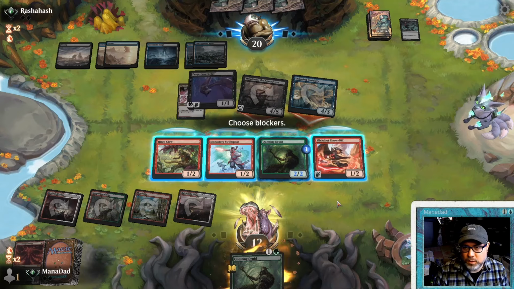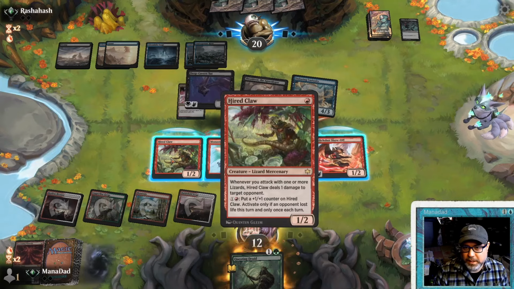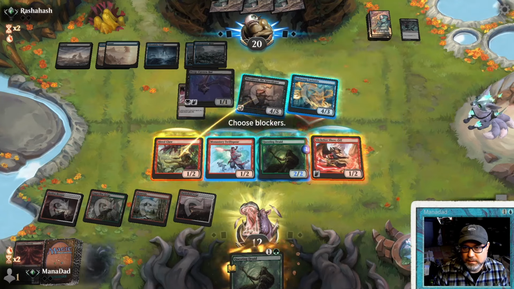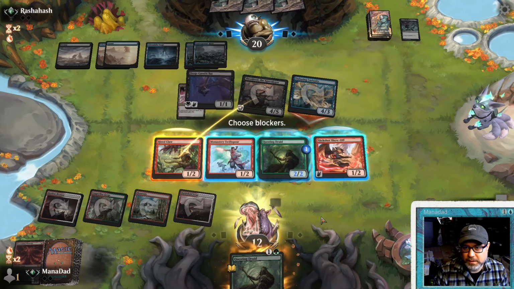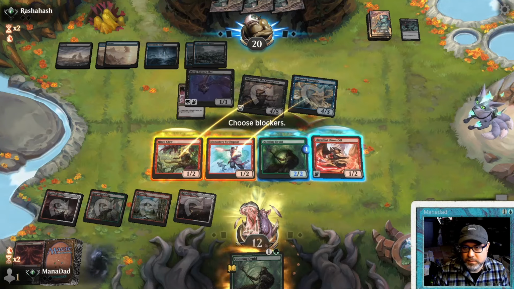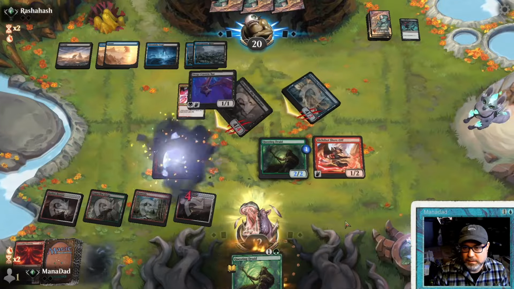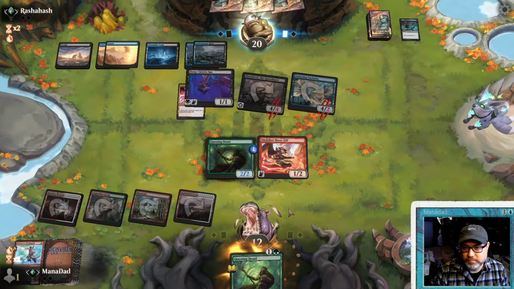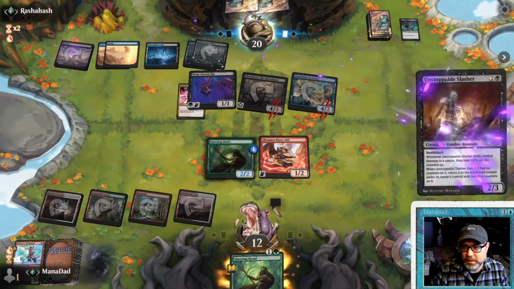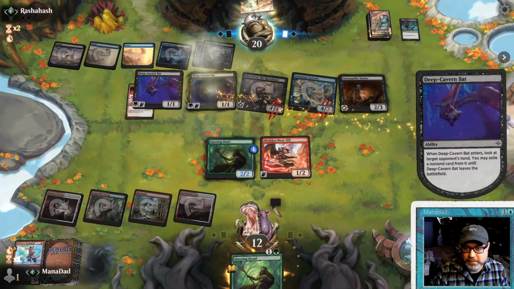Alright, so what do we jump with? The Hired Claw? We don't even attack with that. Hired Claw and the Swiftspear? Something drawn. I don't see how we win this. They got an unstoppable slasher and another bat. Okay.